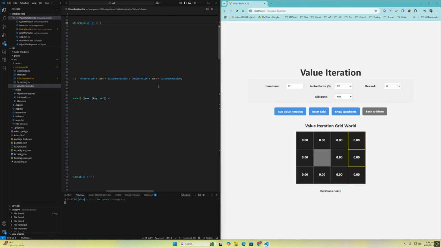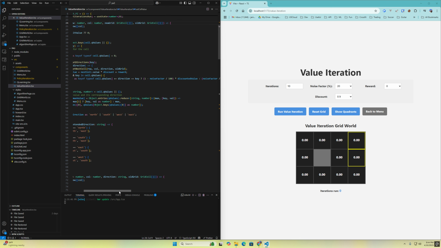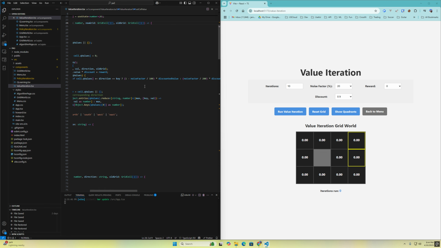Otherwise, noise factor divided by 200 times the discounted value. So if your noise factor is 20, then in this case this would be 80% times the discounted value, and this would be 10% times the discounted value.